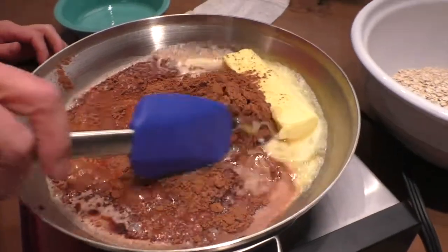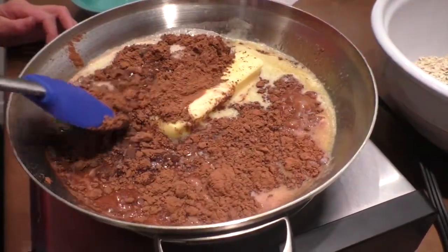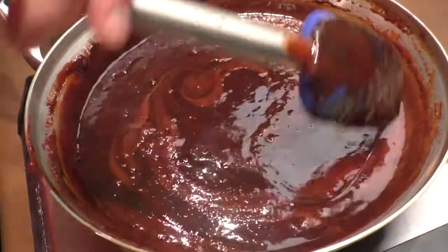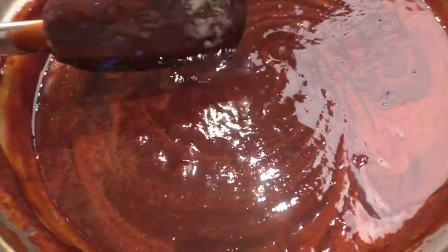Now we're going to mix it and stir it and bring it to a boil. Looks like we're already there, huh? But we need that butter to melt and bring it all together. Look at this, it's boiling a low boil now for 1 minute, and we're ready to add our next ingredients.